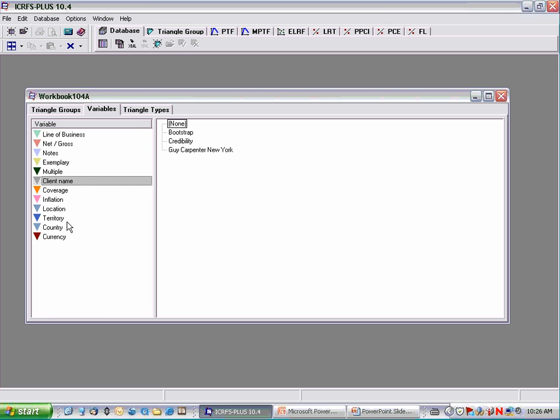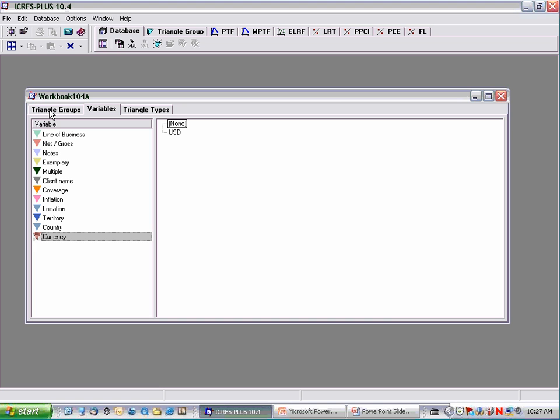Client name, okay. Credibility obviously is not a client name, but I've created this particular attribute corresponding to that particular variable, coverage, inflation, and so on. Currency. You might not have all these variables. That doesn't matter because we're going to create some soon.